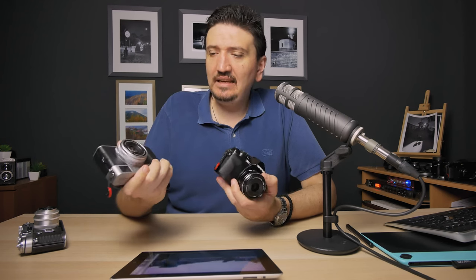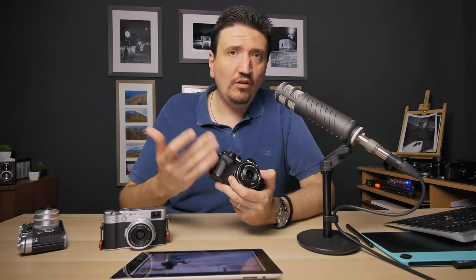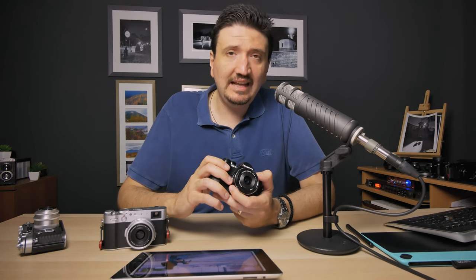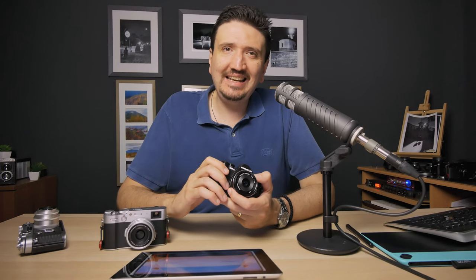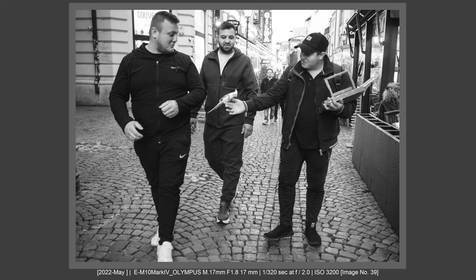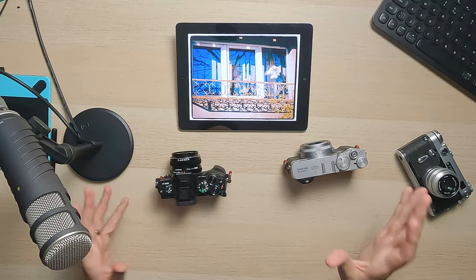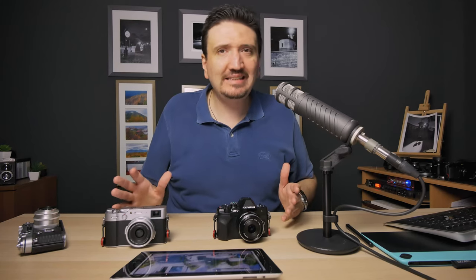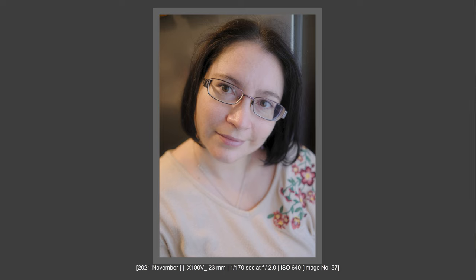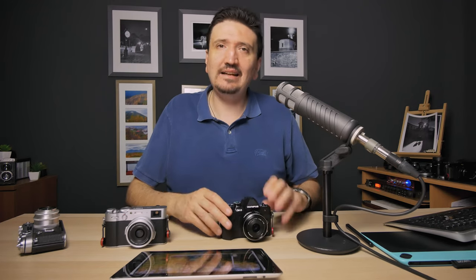So again, I really feel they are equal regarding image quality, and I was really amazed by this discovery. I really didn't think at all that an old lens, because this is an old designed lens from Olympus, the 70mm f1.8 lens, would be on par with the Fujifilm X100V. But again, I'm talking here about my experience. I know how to use these lenses. I know how to obtain the most out of these lenses. So I think I'm biased because my experience is helping me to get the most out of this Micro Four Thirds camera. But for an average user, yes, it is possible to feel that the Olympus in some lighting situations will be a little behind the X100V. But if you know what you are doing, you'll get similar results, and in some situations better results, because we are getting now to the other point.